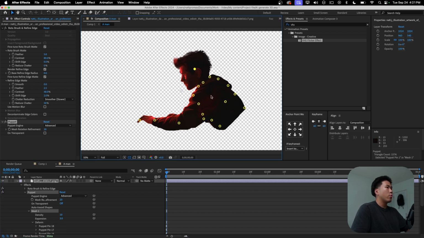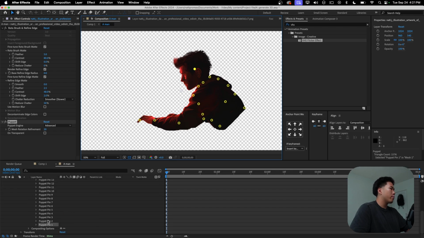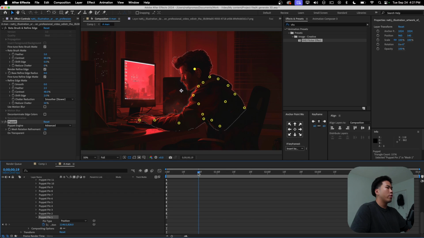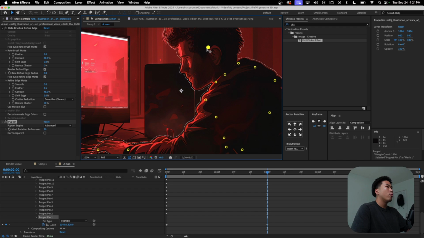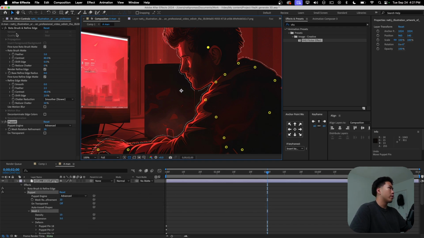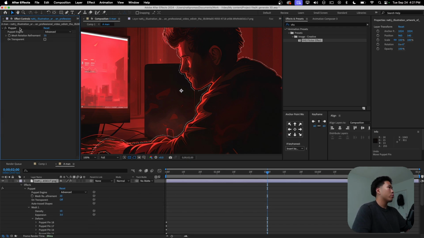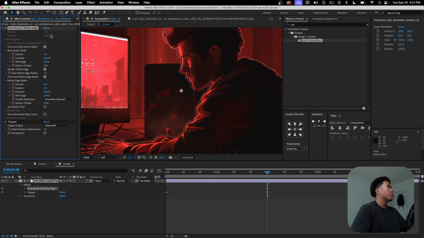So number 1 is here. I'm gonna set a keyframe on the puppet pin number 1. So set a keyframe already. I'm gonna move 2 seconds in the future. And then move his head down like this. Oh, you have to do it on this one, right? So I made a mistake there. Have to remove it. Oops, wrong one actually.